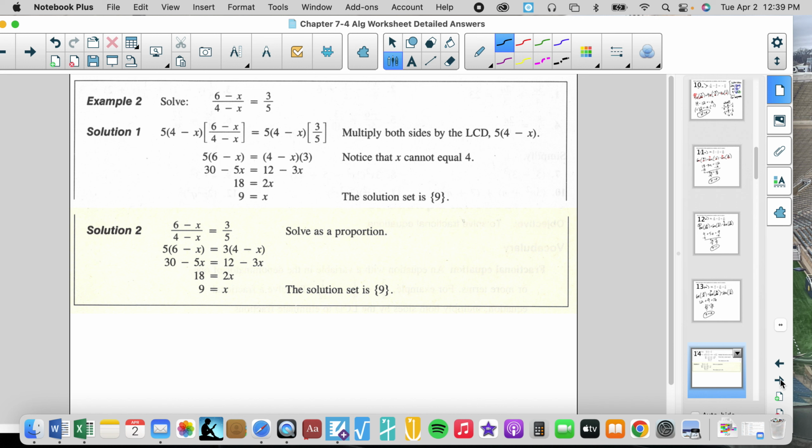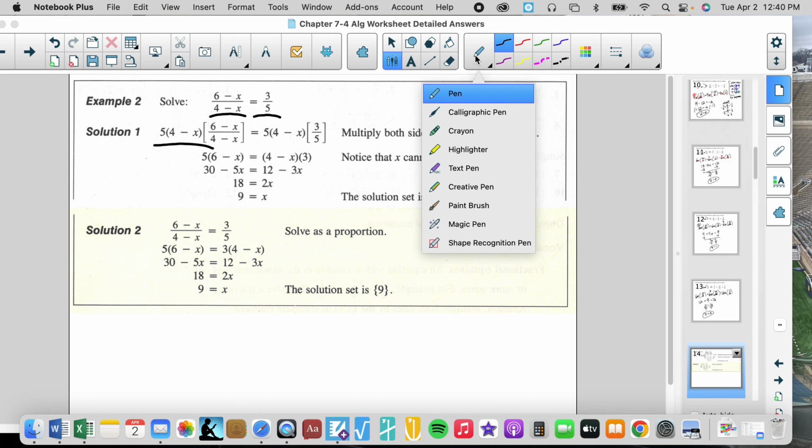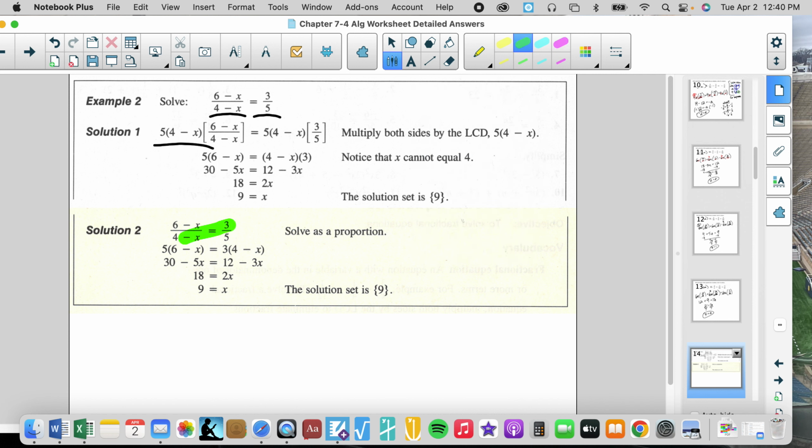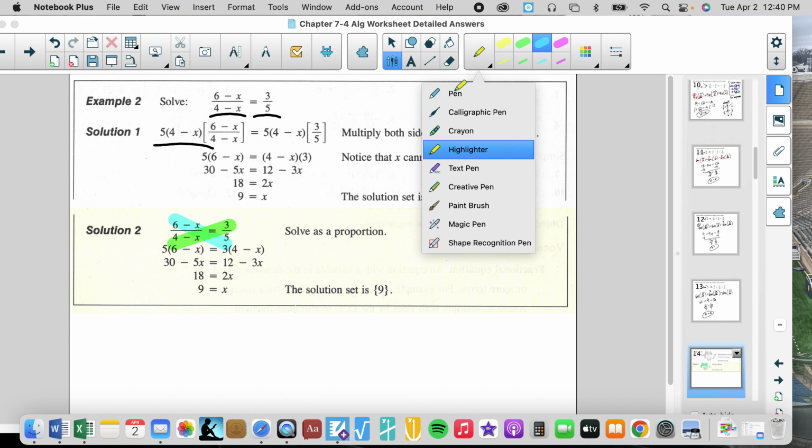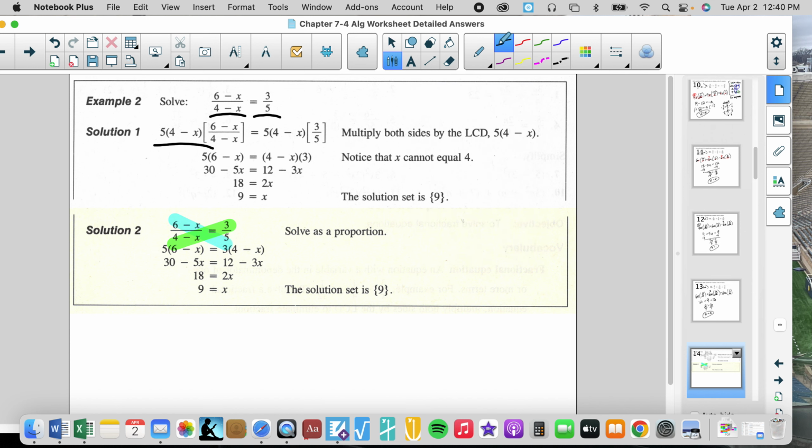All right, now, 2 different ways to tackle this problem. You see the same example. You see that we're finding the common denominators, and we're multiplying it by the LCM of that. Any binomial has to have our guy, Chewbacca. Or we can just do the cross product. So solution 2 just utilizes cross product, which I would advise you to do. That's just, it's so much easier, so much more efficient.